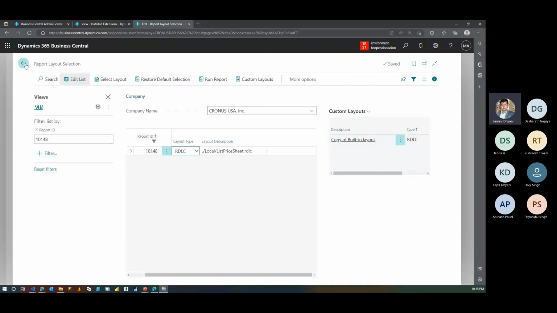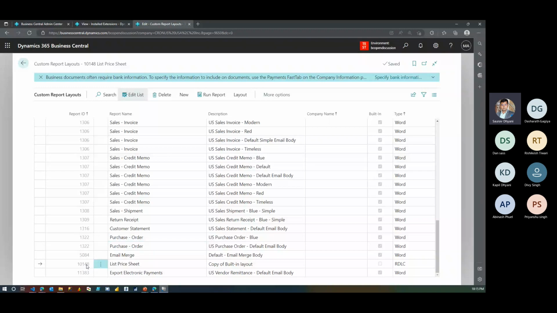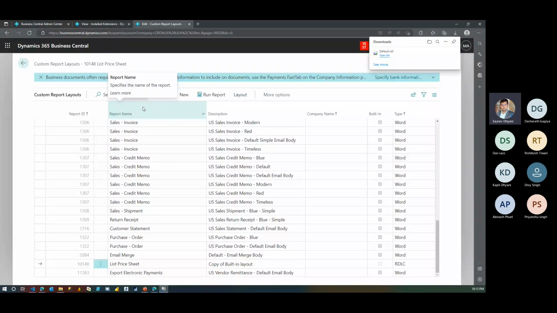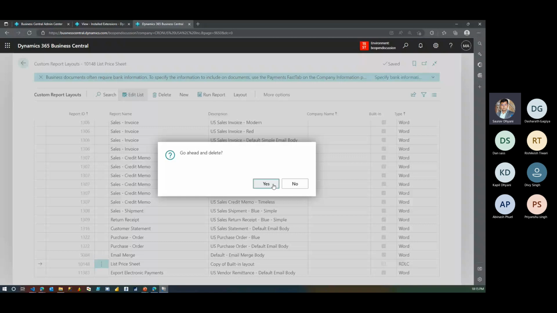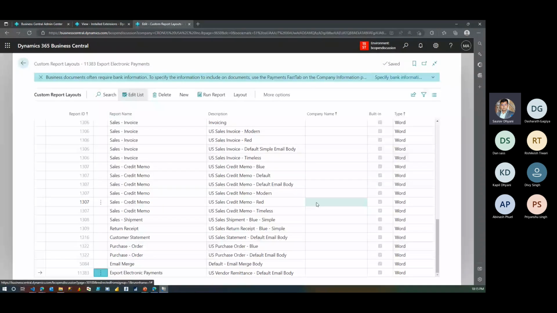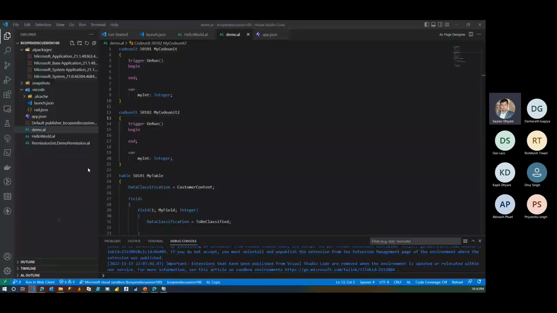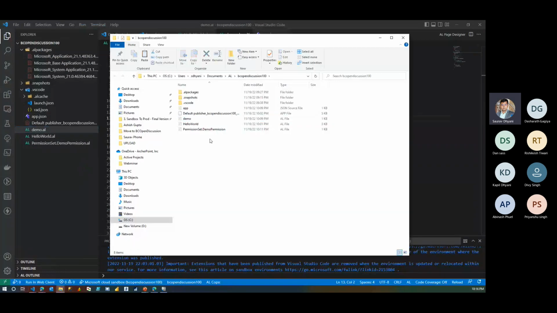Did anybody utilize this in the past? The custom report layout? Yep. All right. So what you can do now, the way remains the same, as you can still download the RDL file using this, and then I'll delete this once I have the RDL file. Or you can get it from your product DVD if that's something you find easy. It's up to you. Once you have the RDL file, let me see where mine went, and I'll place it in File Explorer. Here it is.